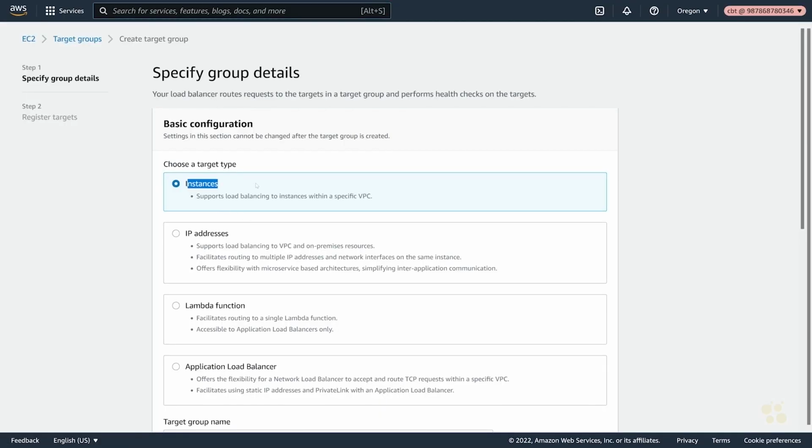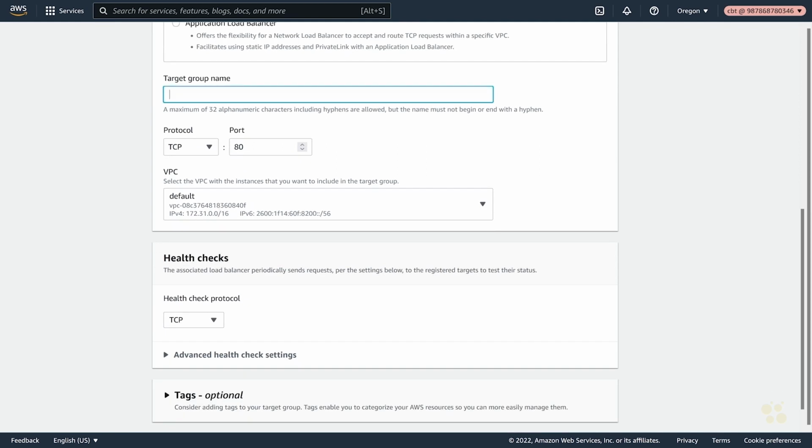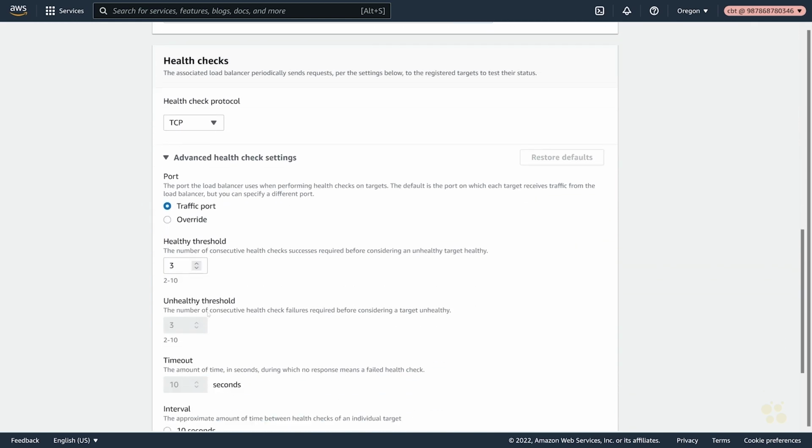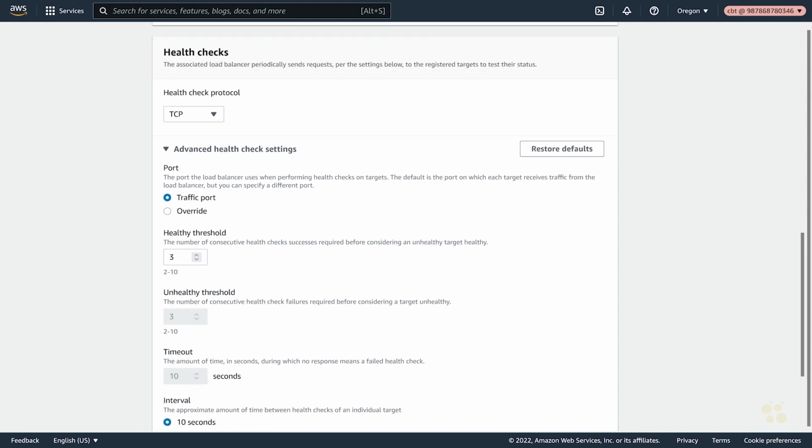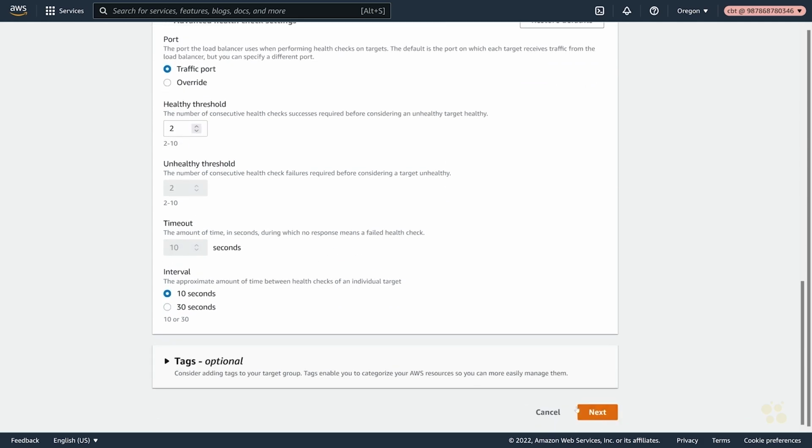I'm going to choose the instances target type here, and I'm going to call this CBT K8S as the target group name. Of course, you can name that whatever you want to. However, the target port that we're going to forward traffic to is actually going to be TCP 6443. So I need to make sure that I plug that port in here. And then down here under my health checks, I'm going to go ahead and just choose a 10-second interval and choose a healthy threshold of 2. And that'll help just to ensure that the health checks operate a little bit more quickly here.